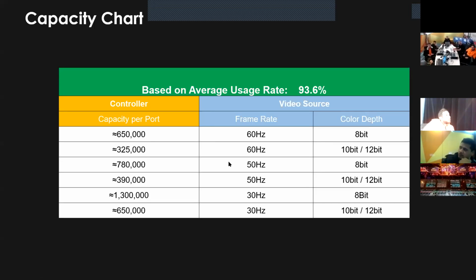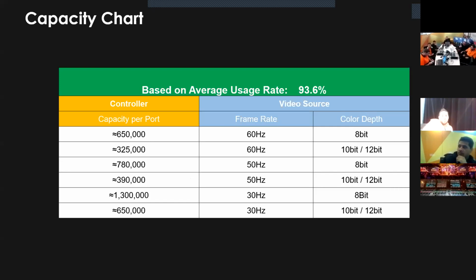For color depth 16 bits, it's around 0.65 million pixels. If the color depth is 10 or 12 bits and the frame rate is 16, it's around 0.32 million pixels. You can just take a note or have a screenshot because it's kind of important.